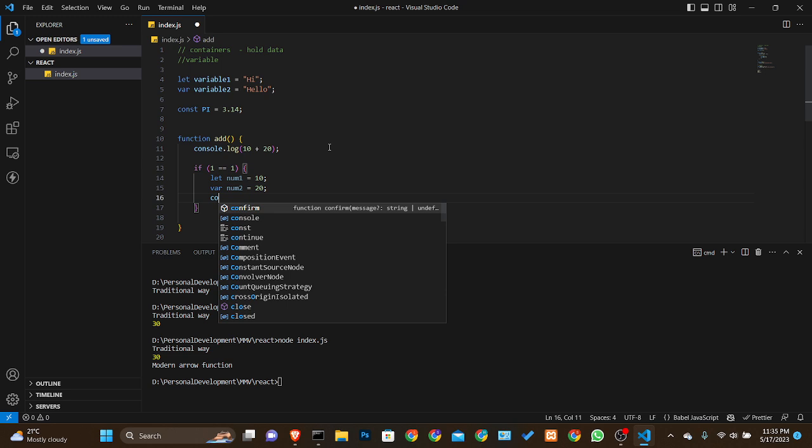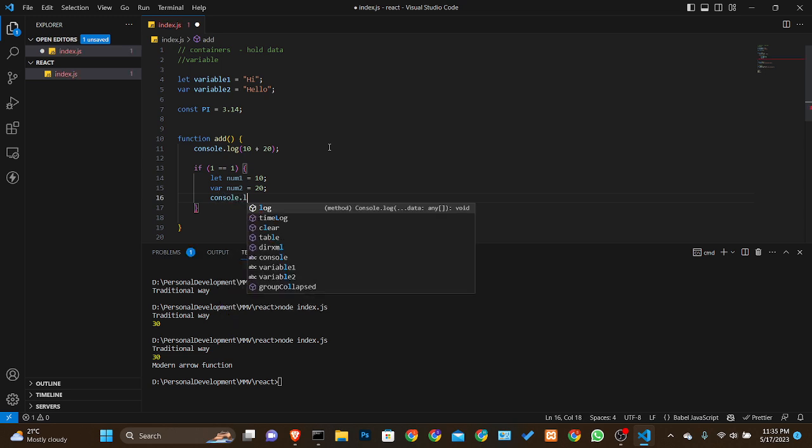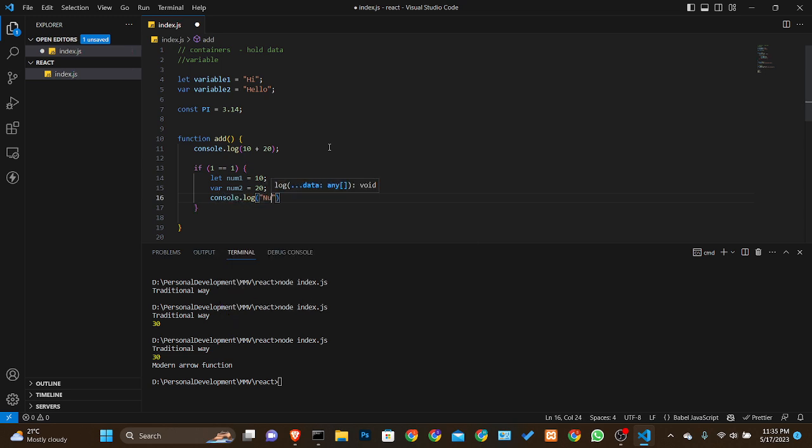Let's print this. console.log inside if scope. Okay, so this is inside this if scope. Scope means the data inside a particular opening and closing curly braces.